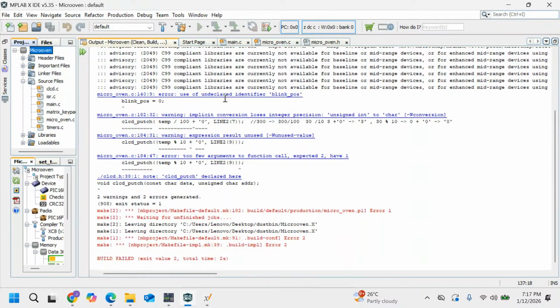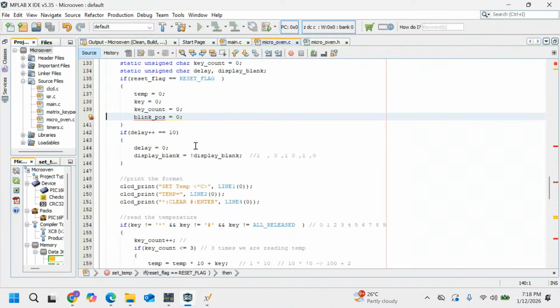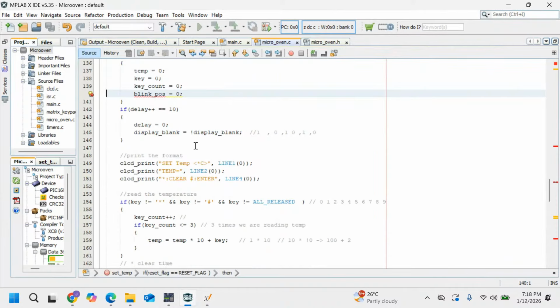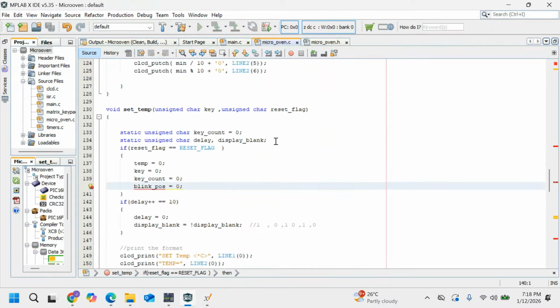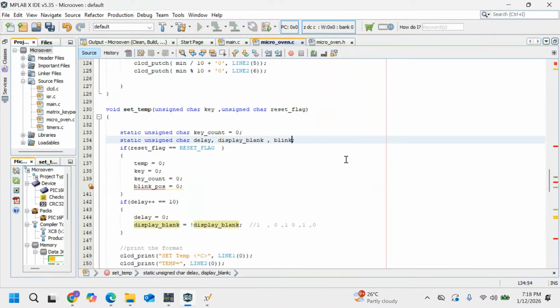Again, an error. Blink position is not declared. Okay, let us declare that blink position as well. I have not declared a few variables.